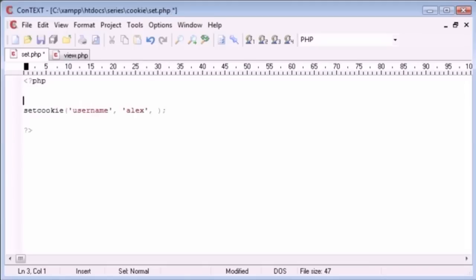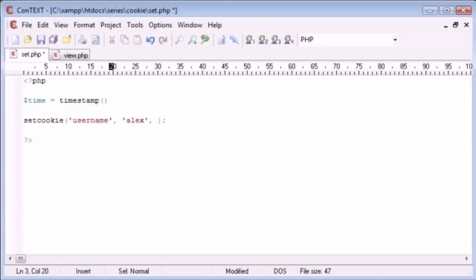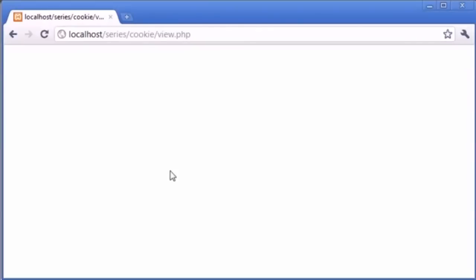So to access a timestamp we would use the time function to grab a timestamp. Let's just have a look at that so you can see what we're looking at. That's in set.